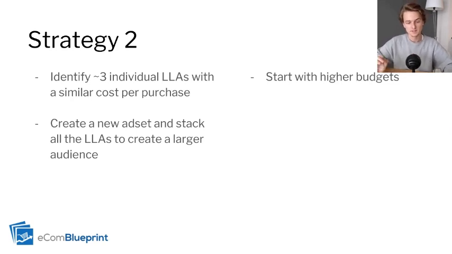Now, the reason why they need to have a similar cost per purchase is that if you have different audiences that don't have a similar cost per purchase within your audience, so let's say you try to group an audience that has like a $5 cost per purchase with an audience that has a $10 cost per purchase, Facebook will not be able to optimize its bid strategy properly, right? Because for half of the audience, it only needs to bid $5, and for the other half, it needs to bid $10. And so you want to group those that have a similar cost per purchase so that Facebook can really optimize its bidding strategy, and that way you'll be able to scale that ad set very well.